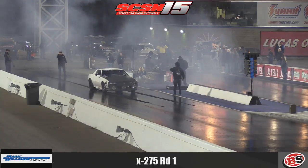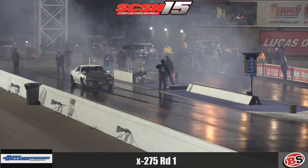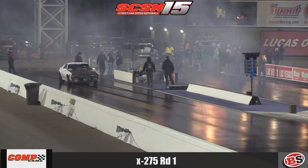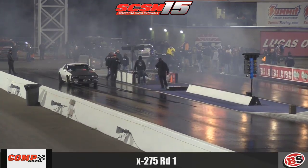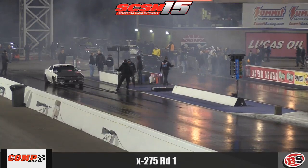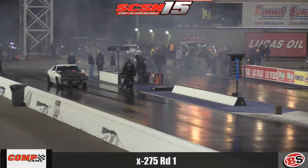And the X275 cars ended up with a full field, had to throw a couple of alternates in there as some of our starting cars unable to make the call here in round number 1. Wally Friedlander still sitting here in the water box, and I thought they were holding him up, waiting for Adam Bever to back up from the burnout, but Bever is back. He's getting ready to get the car staged up, and Wally Friedlander, still sitting here in the water box, has not yet attempted the burnout. And it looks like they're going to pull Friedlander's car back out of the water box, and it's a no-go for Wally.